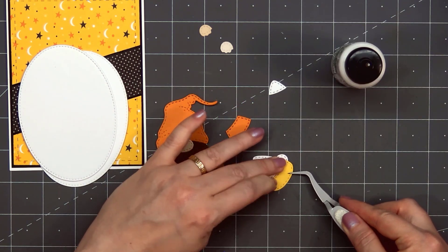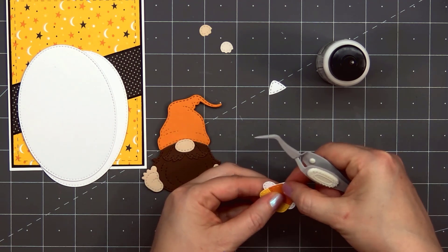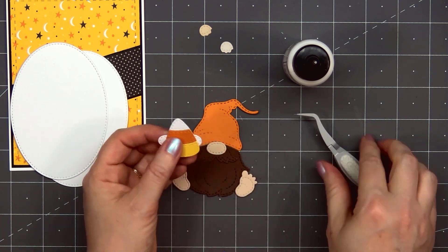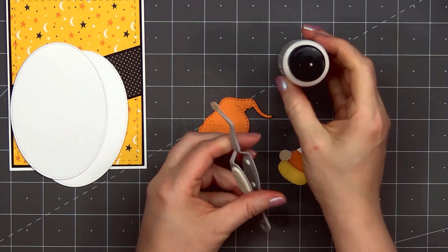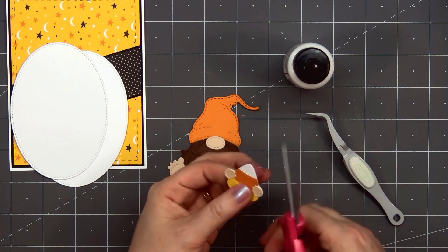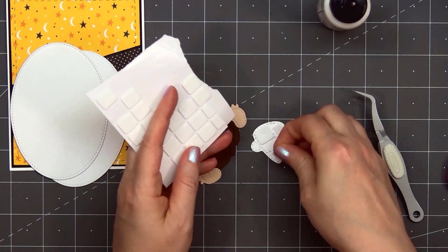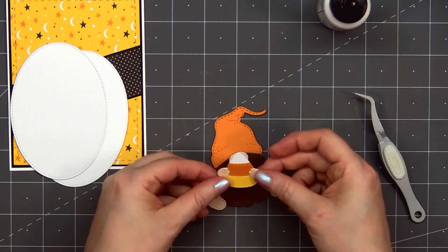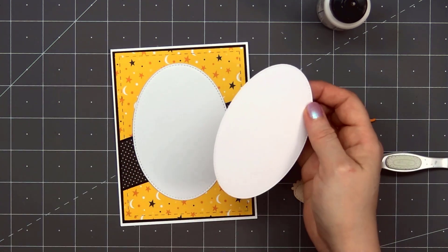This gnome will be holding the large candy corn. I use the outline piece for the candy corn where it has the hand placement, then I cut separate pieces of all the colors — yellow, orange, and white — and glue all of those down. Now I'll attach the hands. If you want the gnome to hold the items differently, you can always trim off those hand placement areas, then just add the hands wherever you'd like. I will be popping up the candy corn, so I'm putting some foam dimension on the back side. The gnomes always look really odd until they finally have the image that they're holding, or maybe it's just that they're missing their hands until they have that item.